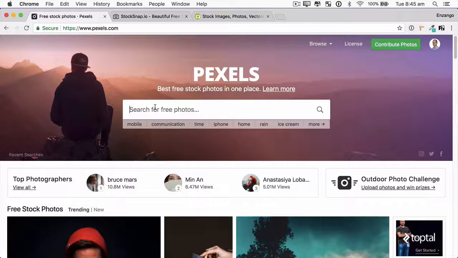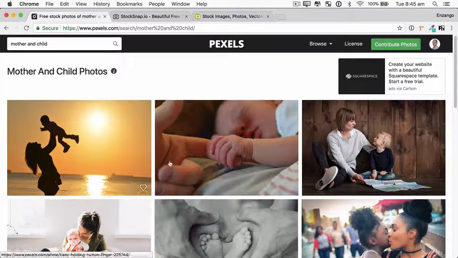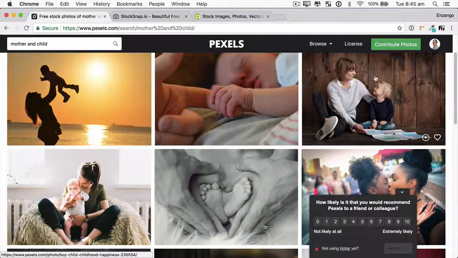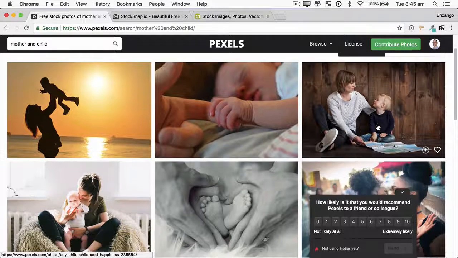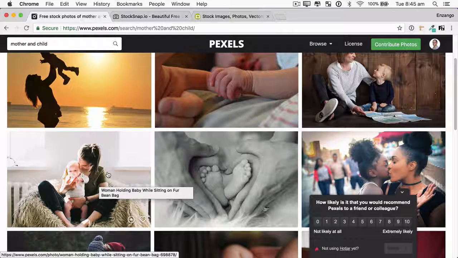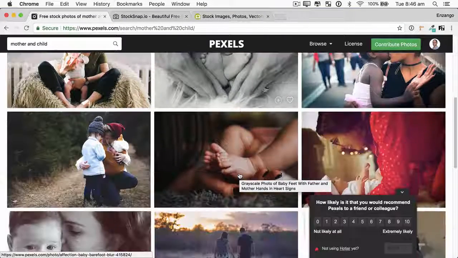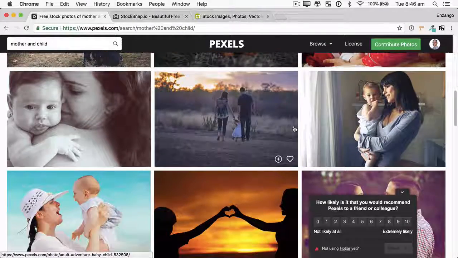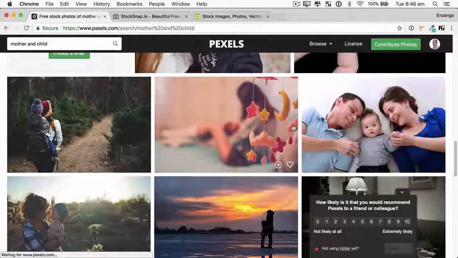And if we type in here, mother and child, just say we want a photo of a mother and child for our preschool ad, then you can see here that there's some nice photos. Like this is a beautiful photo. It doesn't look too staged. Obviously, it looks a little staged, but not as much as the stock photography sites. This one here looks very natural, and I love that. Obviously, this is something that's staged, but looks nice. This one looks a little natural as well with some people in the background. That's what I just love about these sites. They just don't look like they've been staged. It looks like professional photographers taking snapshots of real people.